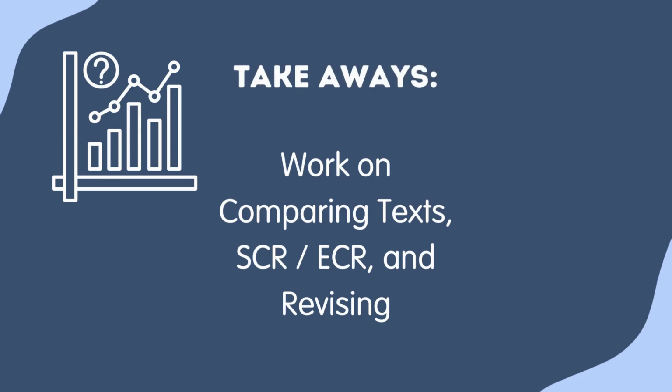So after all of that, my main takeaways here are really work on comparing text. Every student's going to see two passages that they then have to compare and analyze. Also, really take the time to directly teach how to fully develop a short constructed response answer, and more specifically, an extended constructed response, because these are so new, and every single student in third grade through 10th grade will see one of these questions. And then the final piece is to focus a lot on when you're editing and revising sentences, where they're really looking at that whole sentence and making corrections, not just picking out a tiny piece or a grammatical error.